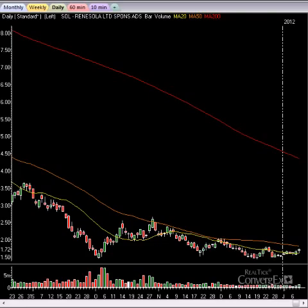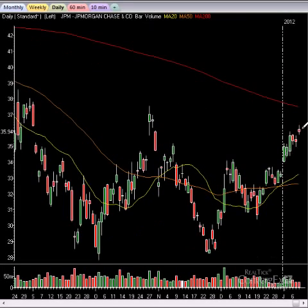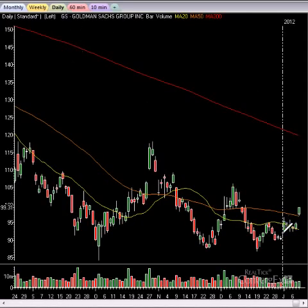Now, some other charts out there. Let's take a look at JP Morgan. JP Morgan is up today about 64 cents. Your short-term target over the next week or so, my guess is right here. 200 moving average, pivot high. That's where it's headed. Goldman Sachs is having a good day today. Look at the gap above the 50 moving average. That's called river theory, in the InTheMoneyStocks river theory. And sure enough, a beautiful move right there. All right, so a great little move right there, and that's exactly what you're looking for.